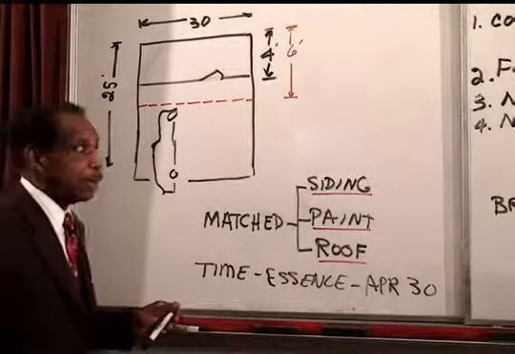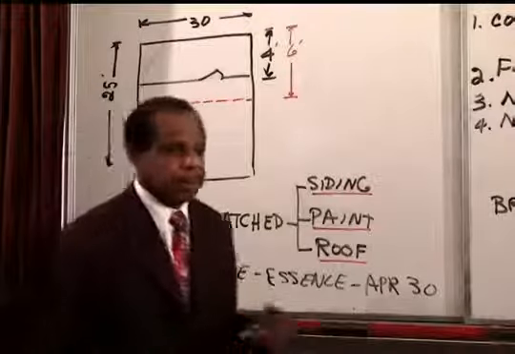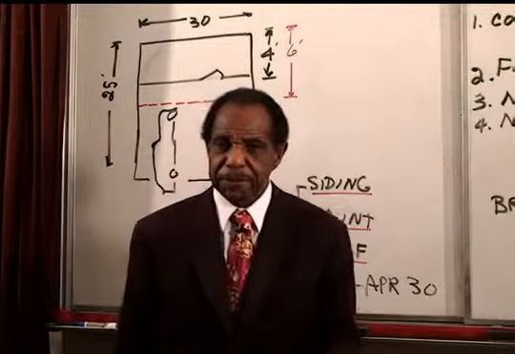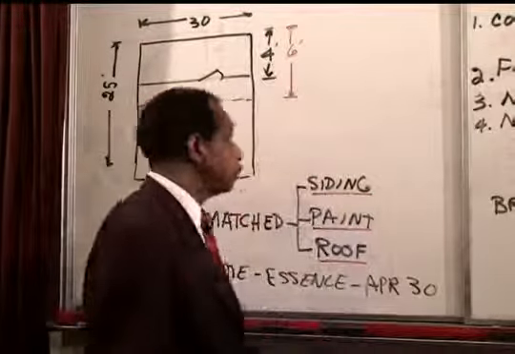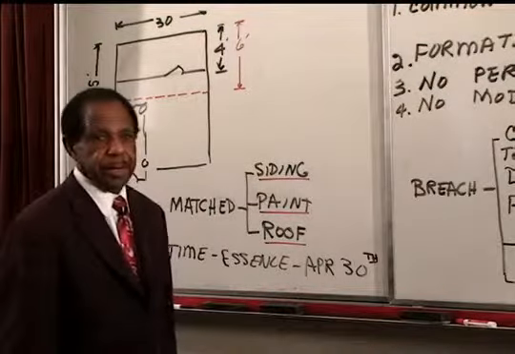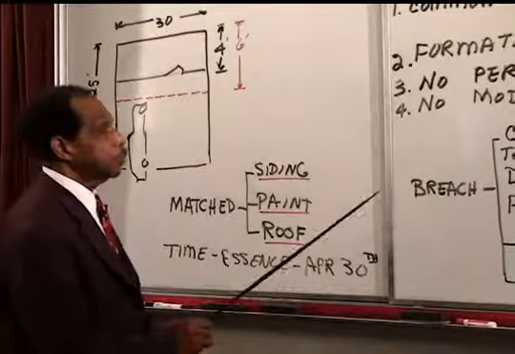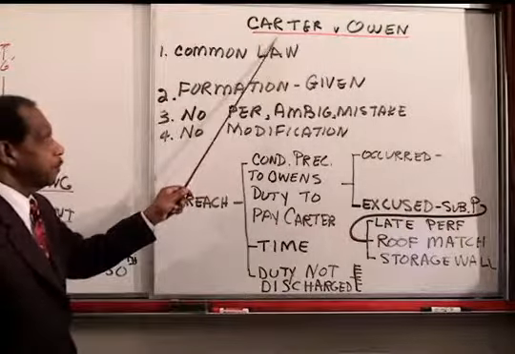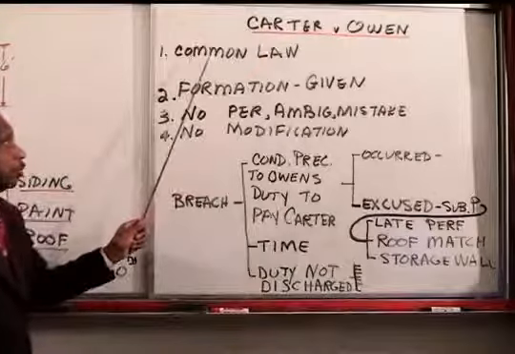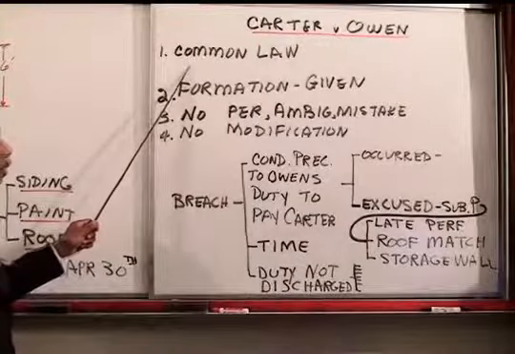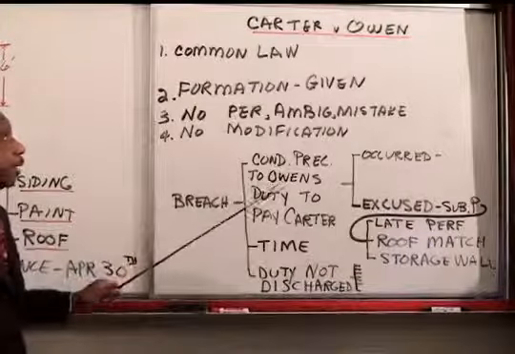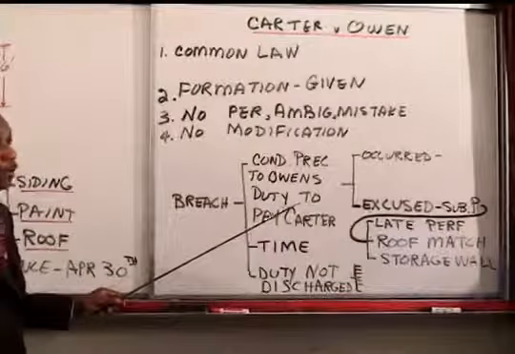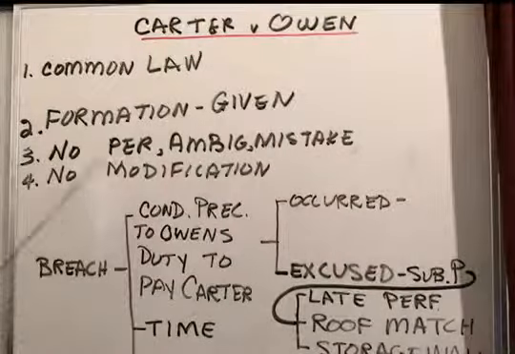The contractor said it was difficult but not impossible to find matching shingles, and obtained some shingles of even higher quality that did not perfectly match. So the owner has not paid Carter, and Carter is going to bring the lawsuit suing owner for non-payment. The cost of the complete job was $8,500. Carter is suing Owen for non-payment of the garage job. Carter will claim that a contract was formed and that Owen breached it, and therefore Carter is entitled to damages of $8,500. Carter will say the common law applies because this is a contract for services.